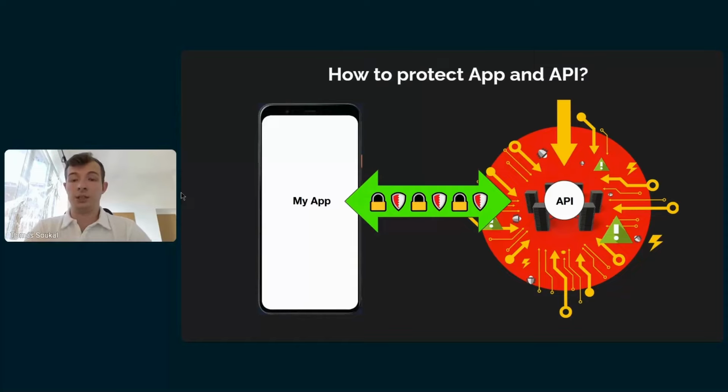But for example, on your backend side, you have some API protected by, for example, an API key. But as I already displayed, it's quite simple to get your hands on your API key. So how to protect your API against threats remains the question.